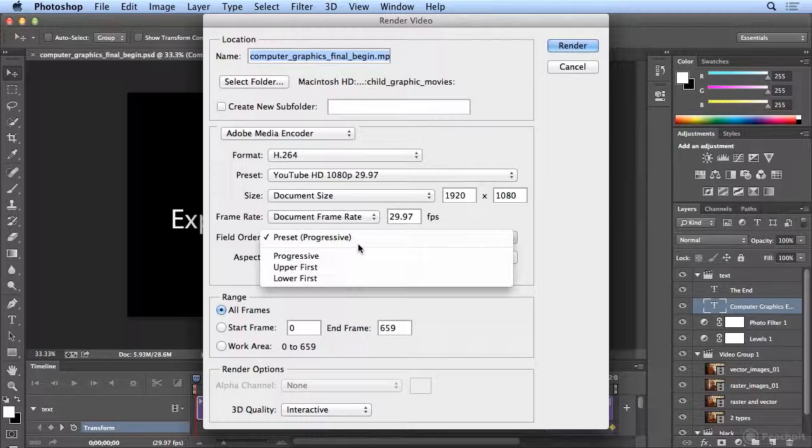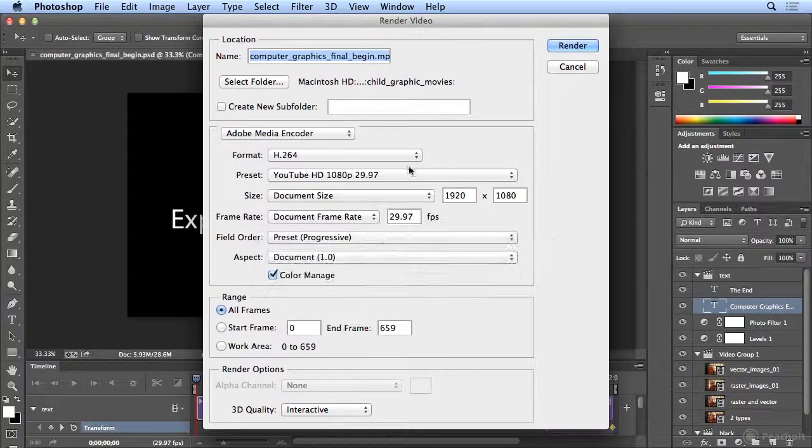Video, you may notice the field order. And you could experiment if you see quality loss or frames skipping. Progressive is the default, so I could experiment with upper or lower if it's not playing back the way I'd like. I could also try to publish in another format like QuickTime, and I'll put the 01 on here and then test the playback difference. But I'm not going to do that.